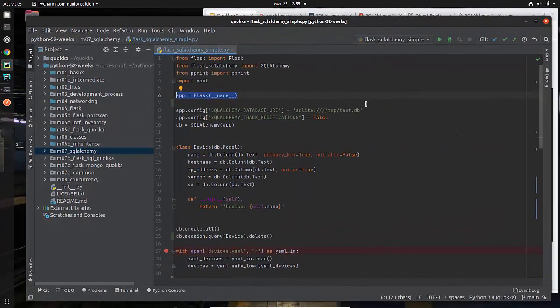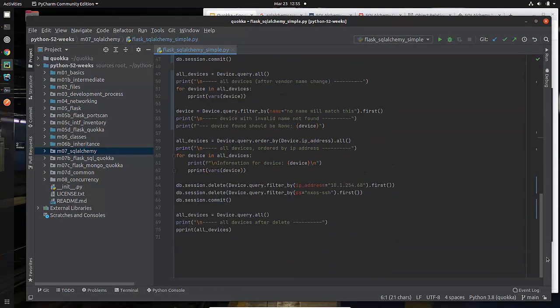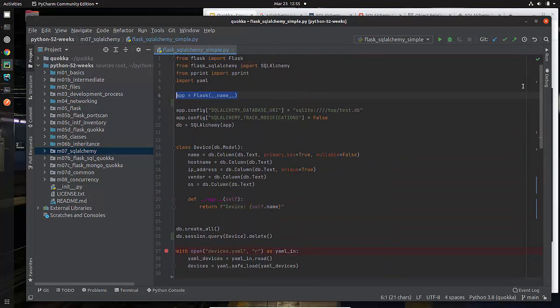Okay, so here's the little application where I described to you how we use SQL Alchemy. Now it's a pretty short little module here. It's only 70 lines of code. You can see we import Flask, then we're going to import SQL Alchemy from the Flask SQL Alchemy module. The next thing we do is we create our Flask application. That's no different than what we've done in the other Flask stuff.